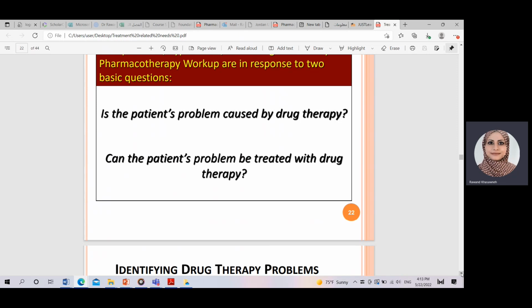For example, if a patient reports a non-productive cough that has persisted for the past 3 years, the practitioner must assess if this cough is being caused by the drug therapy the patient is taking. For example, we know ACE inhibitors can precipitate a dry cough in some patients. So if the patient is on them and developed a dry cough, we have to check if the cough is being caused by that medication. And accordingly, you have to eliminate it or switch to another class of antihypertensives in order to suppress the cough. Okay.